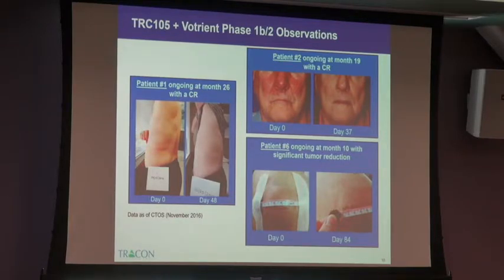Patient 2 also has cutaneous angiosarcoma. That's a patient who had a second risk factor, which is sun exposure for angiosarcoma. Now, clearly sun exposure is much more a risk factor for melanoma, but also a risk factor for angiosarcoma. That red rash, which looks like a sunburn of the face, that's angiosarcoma. You can kind of appreciate that raised border on the upper lip. It kind of gives you an idea. This is a raised lesion that's documented in angiosarcoma.